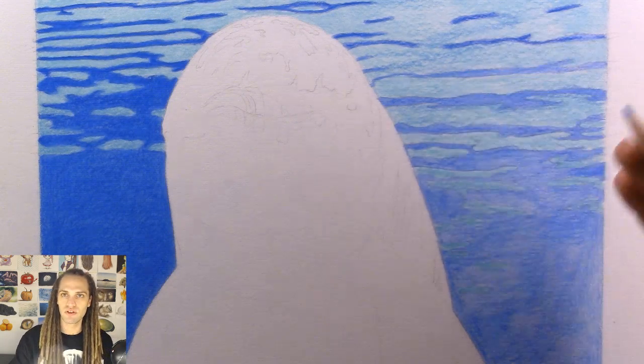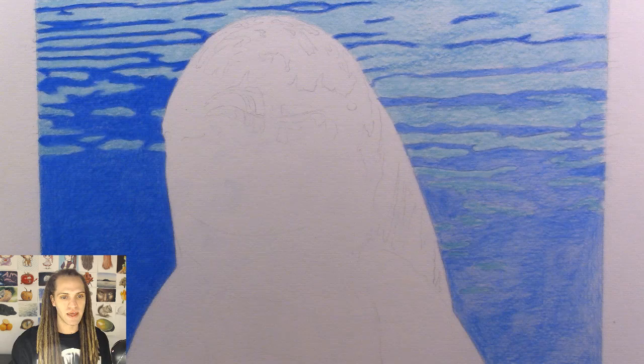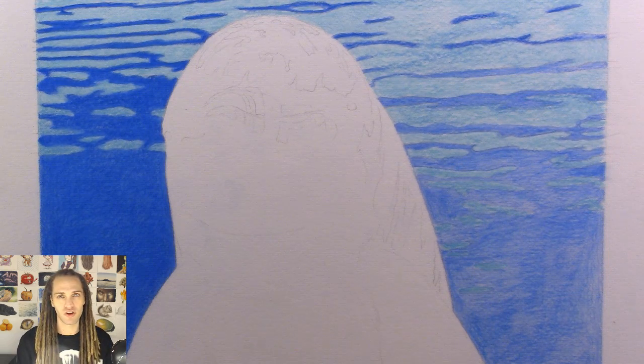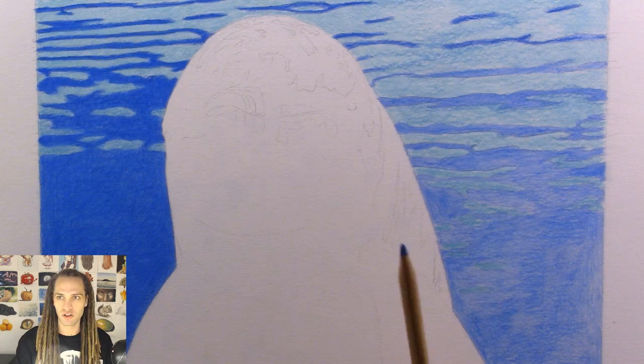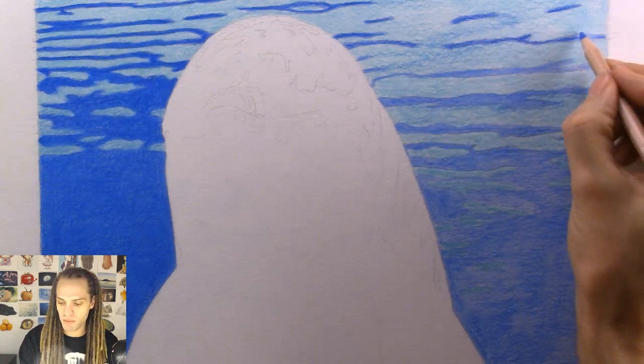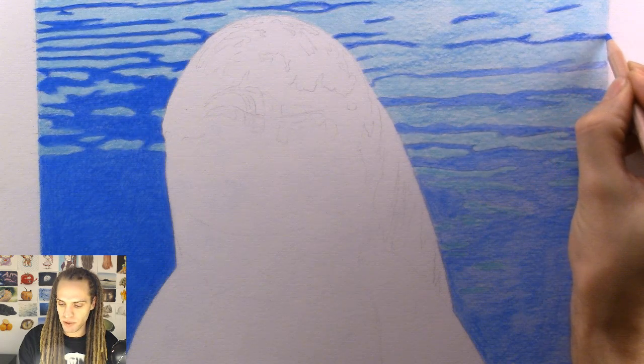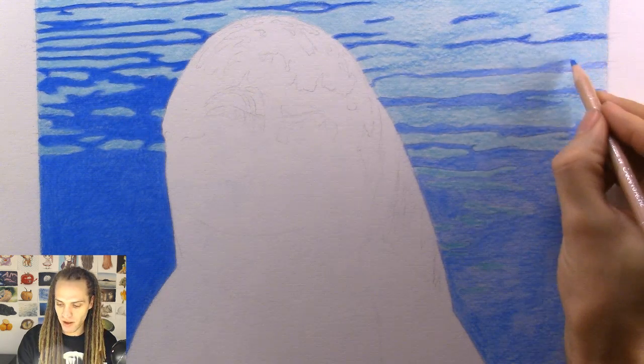I love the smooth texture that paper has. See, a lot of people like texture with their work, whether they're painting on canvas or sanded papers, which are getting even more popular among colored pencil artists because there's a lot of benefits to using a sanded paper with your colored pencils.